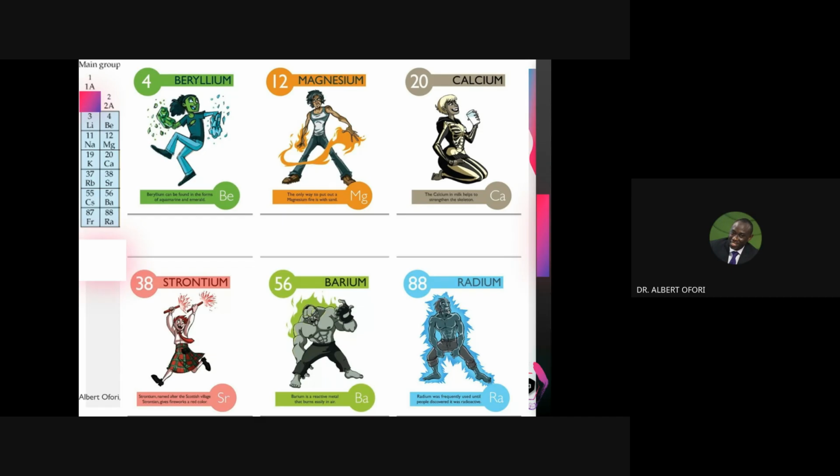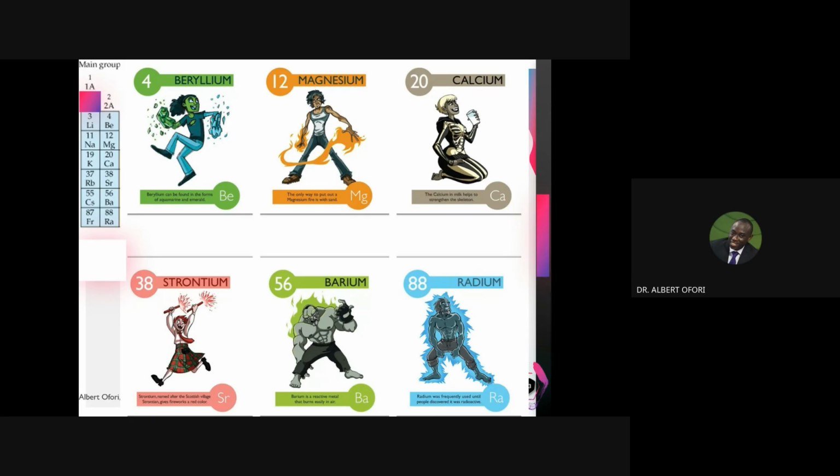Okay, then we have barium, which looks like a muscular figure there, which is green and heavy, very, very heavy. So it means that this is quite reactive, burns easily in air. Once exposed to air, it begins to burn, and it burns in a greenish kind of flame. We consider that as part of heavy metal, but again, we'll be getting to that, because it's quite reactive.